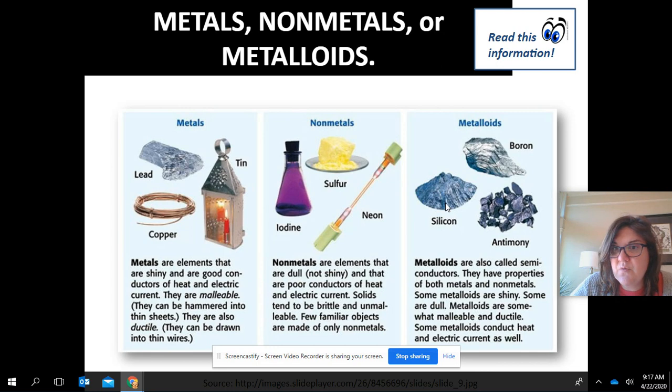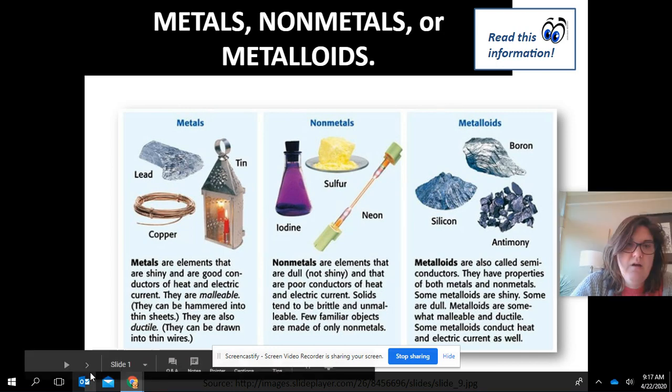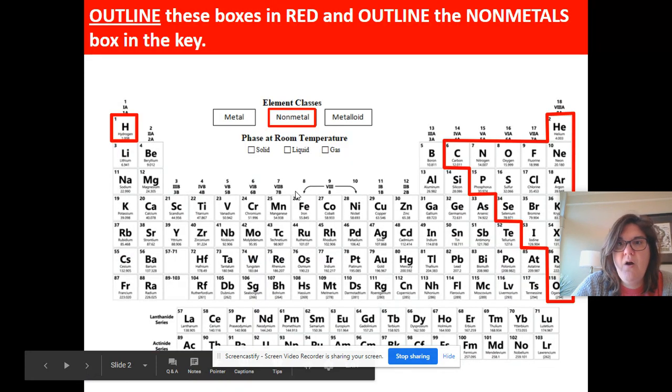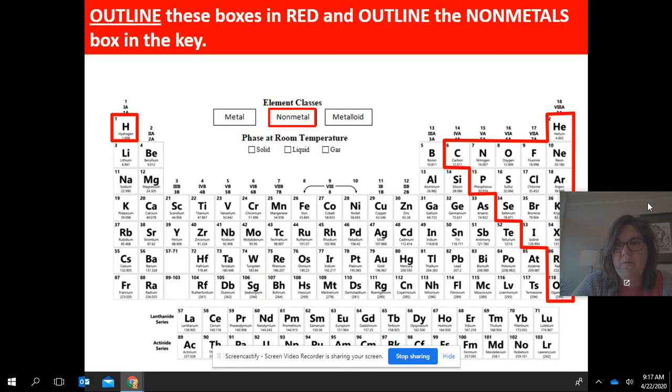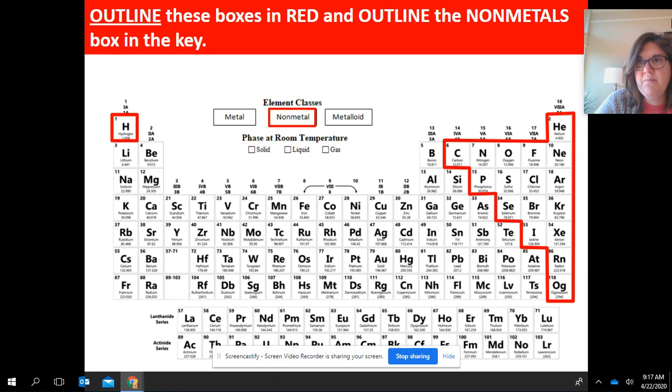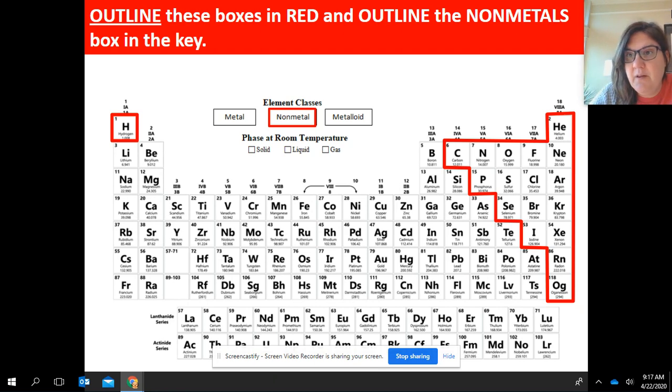All right, so moving on to where these things can be found on the table. Let me hit this little button here. There we go. Okay, let me get my hat out of the way. I'll put myself up here. There we go. Again, this goes along with that coloring activity. If you've been following along, if you've been coloring, that's great. If you haven't, no big deal. So here are our nonmetals.